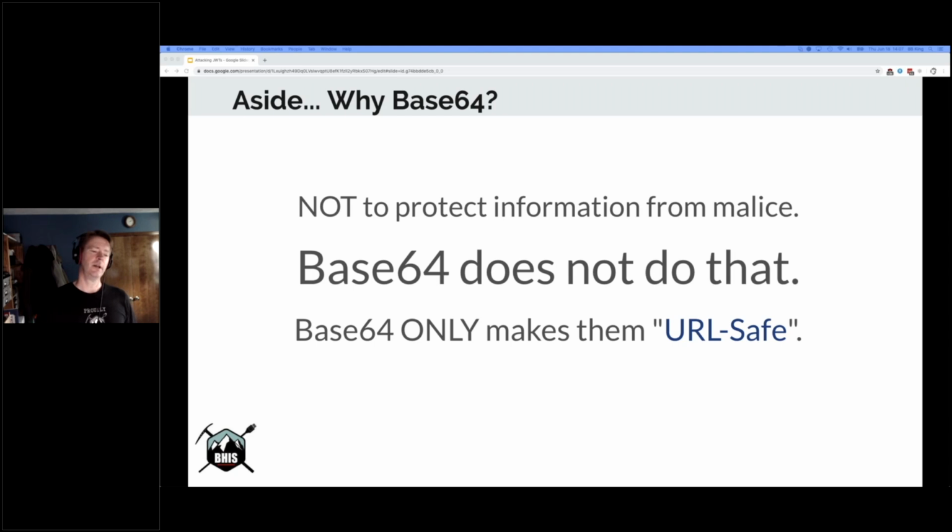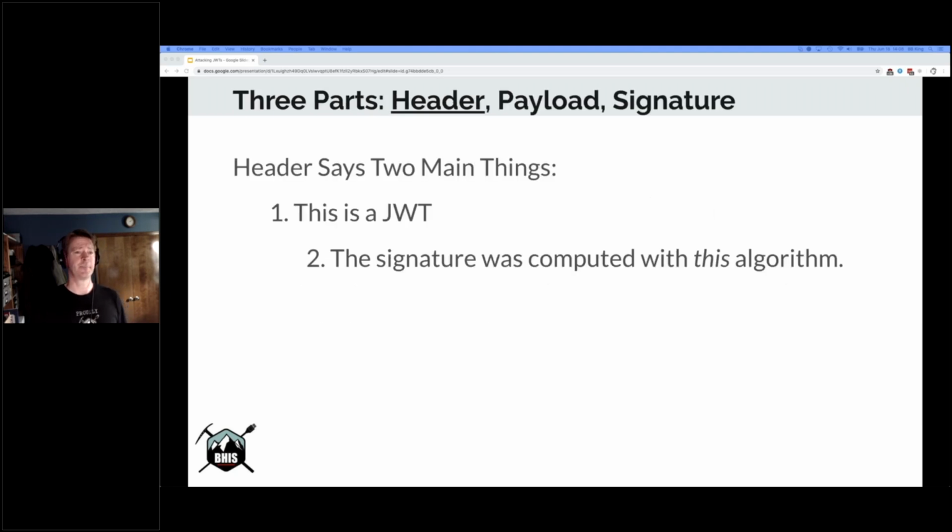So base64, I was tempted to make the joke about base64 encryption, but I'm trying not to do that, because people who know that base64 encoding isn't encryption, they might think it's funny, but people who don't know get confused. And they'll hear, oh, this guy who does the web app stuff, he said it was encryption, so it must be okay. It's not. And I'm going to try to never make that joke again, because it's confusing for people who are new to it. The only thing base64 encoding does is it makes things safe for their transport mechanism. That's all it does. Super useful for that, but that's it.